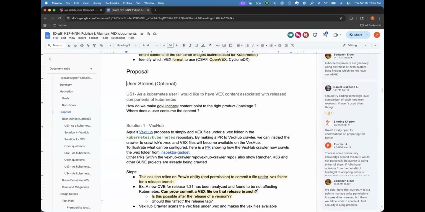I think most of the folks from that sub project are not here today. Oh, sorry, Justin, I didn't see your hand. I'll go ahead. As I understand it, the hope is that by publishing these VEX documents, we will be able to tell people not to worry about the security vulnerabilities that their scanners come up with.